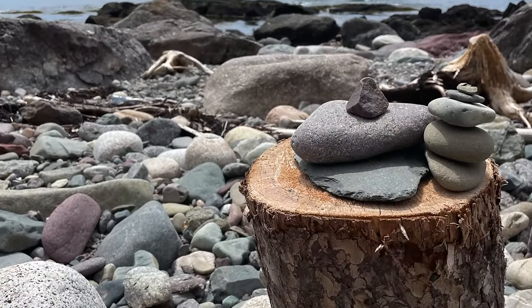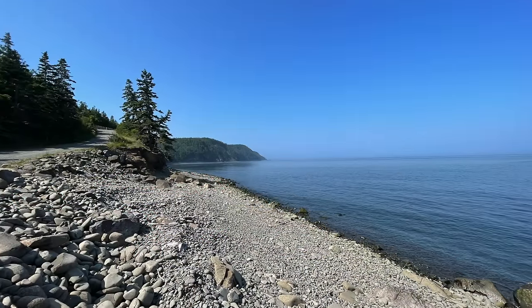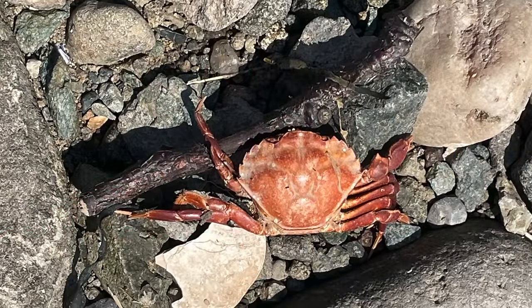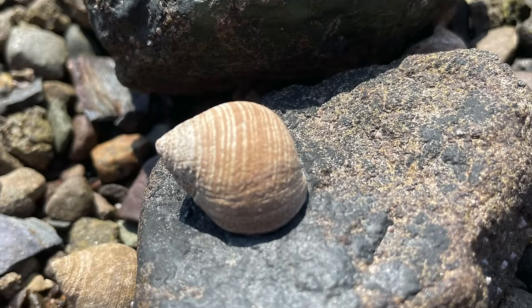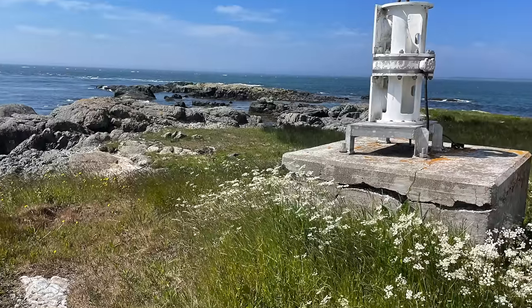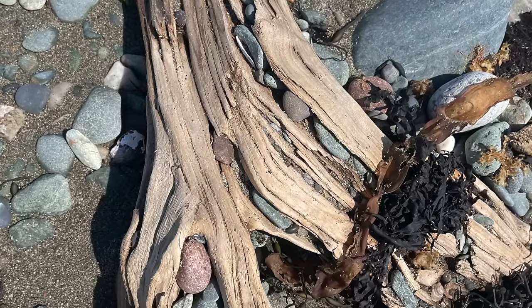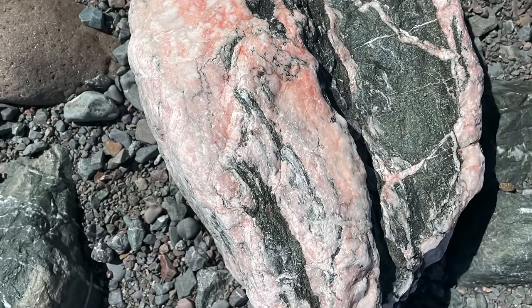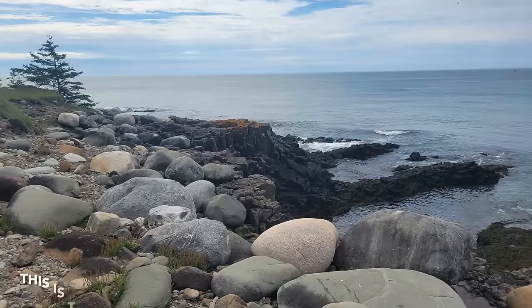Whether or not I'm on vacation, I am constantly exploring my environment and I find inspiration everywhere. And so I love to take lots of pictures because my mind's eye can remember a lot, but my pictures help to bring that more to life for me and give me sometimes a frame of reference for a painting. And that's what Grand Manan did for me last week. It gave me so many beautiful views to take hold of, and I have so much inspiration for so many more paintings. I'm excited about it. I mean, from all the beautiful geology to the coastline and even the people. The people were really, really friendly and so wonderful.